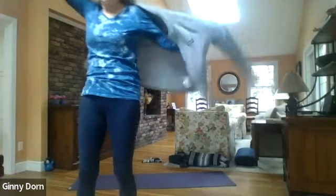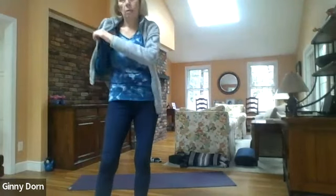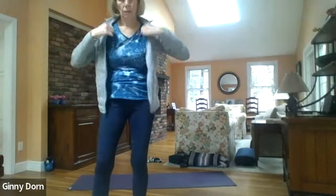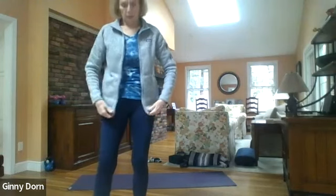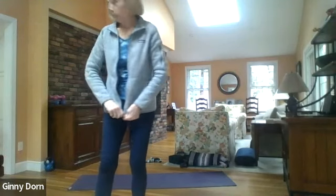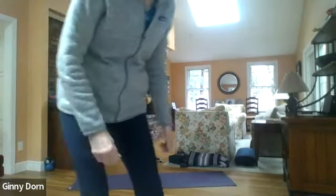With each of your exhalations, feel the back body release and let go. Feel the weight of the body melting into the mat.